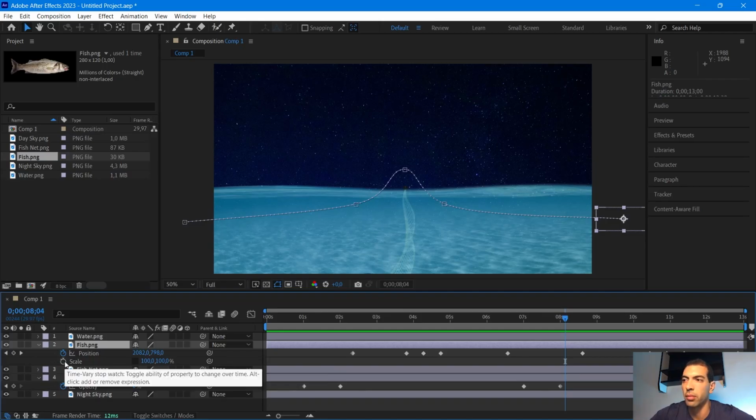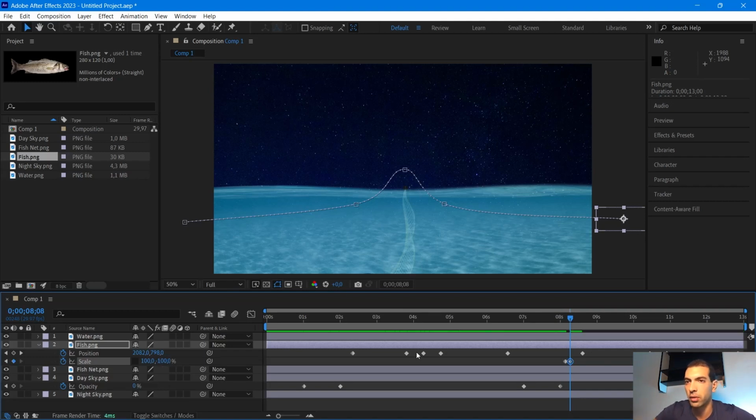I click on the stopwatch, scale, and after 2 frames or something like that, I'm gonna change this from 100% to -100. And now if I play, we no longer have the problem.